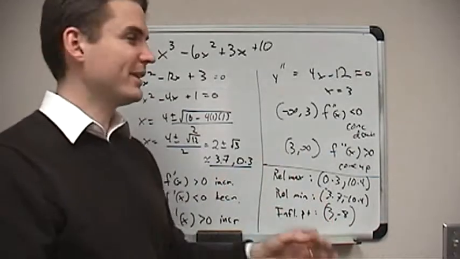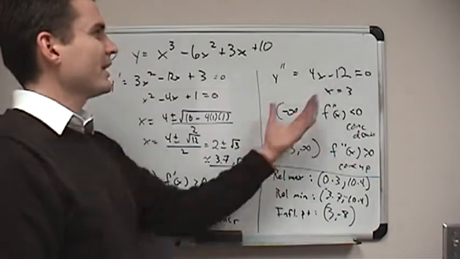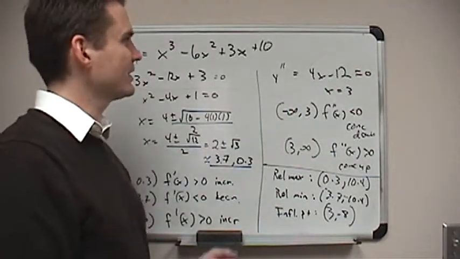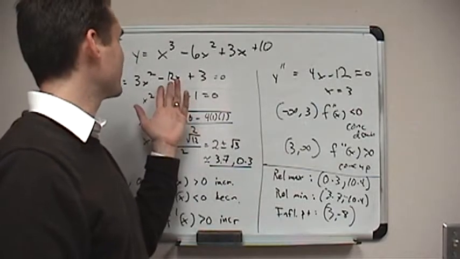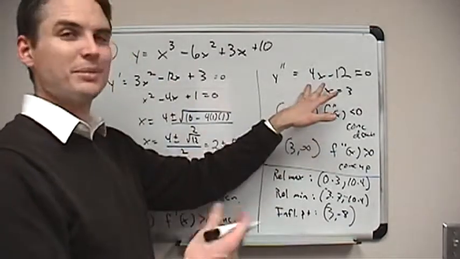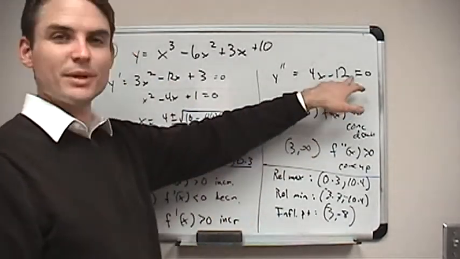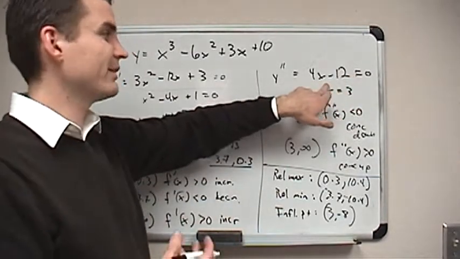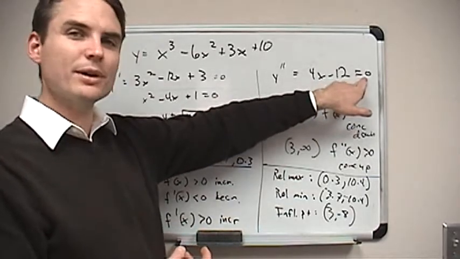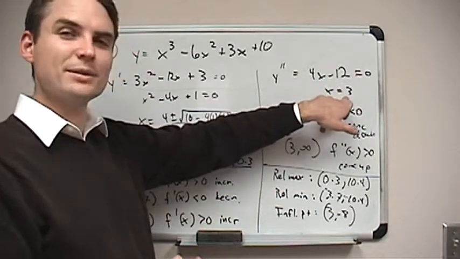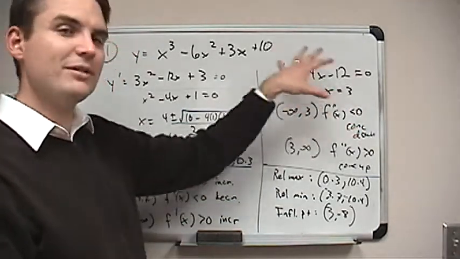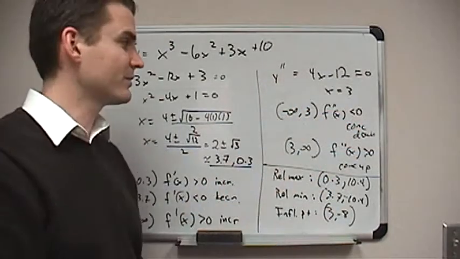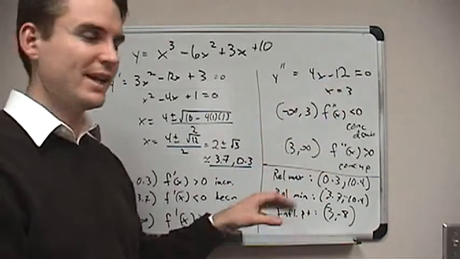Now what about concavity? That's the other thing they want us to deal with here. Well, for concavity, we ask very similar questions, but about the second derivative. So I computed the second derivative, which is much easier, much simpler to analyze, 6x minus 12. Again, that's never going to be undefined, because I'm not dividing by 0 or anything like that. But it will be 0 if x is equal to 3.